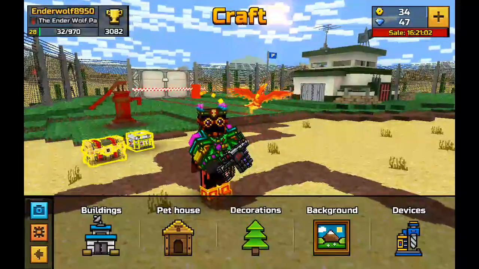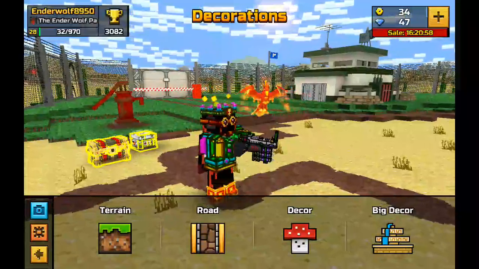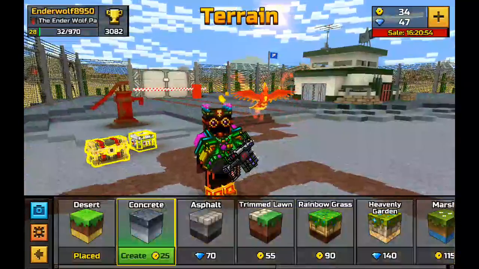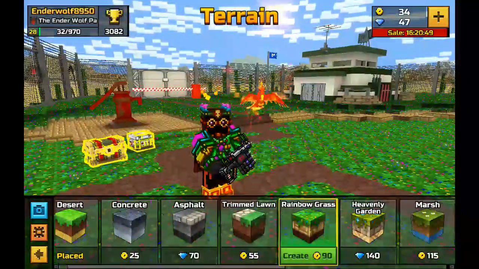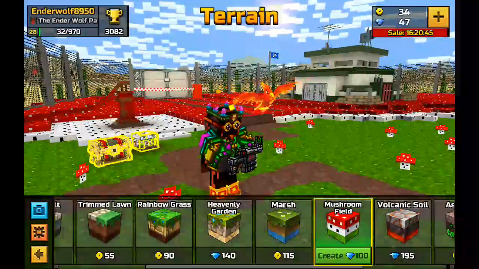So now that's that, now we move on to decorations. When you go on decorations, you get Terrarian, Road, Decker, and then Big Decker. Starting with the Terrarian. The Terrarian is pretty much the ground base. That's kind of cool to look at, but this one is kind of cool. I like this one. Then we got marsh, mushroom field.